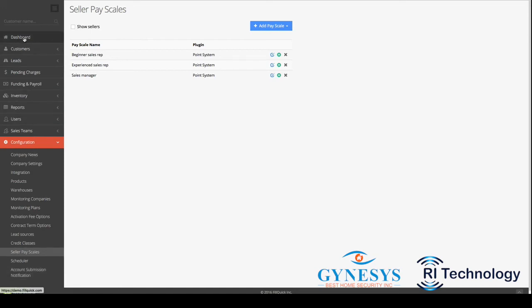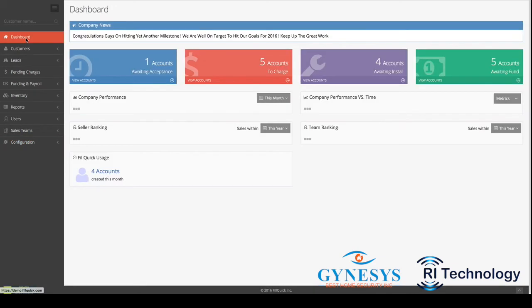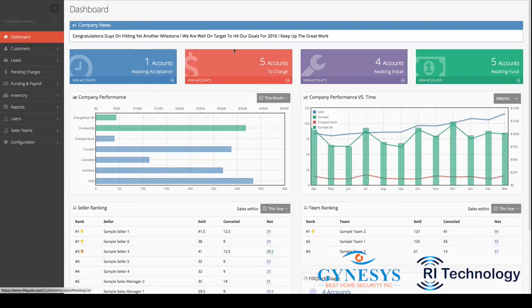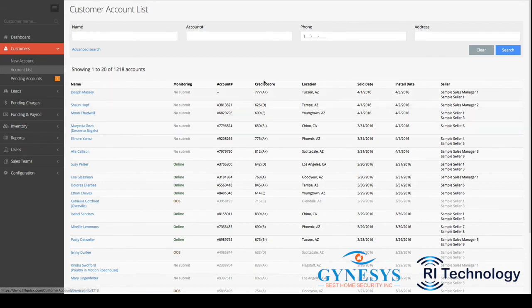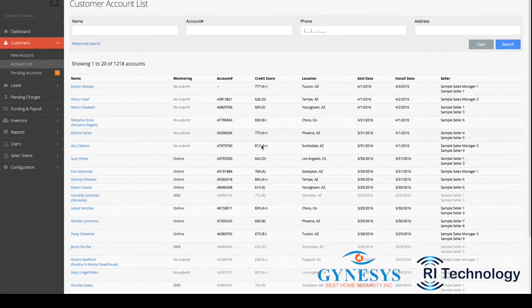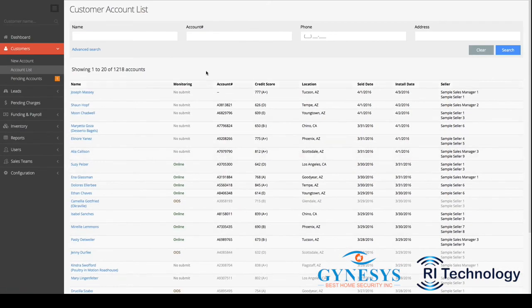So having said that, the last thing I want to show you really quick is, if you're logged into the software as somebody with multiple roles, or your secretary, you can even go into your customers and go to your account list directly over here. And what you'll notice is you'll have your full customer database. Perhaps you want to pull your customer by name, account number, phone number, or address. This is typically the best way to pull your customer to find them really quick. Or again, we had that quick search tool up here.